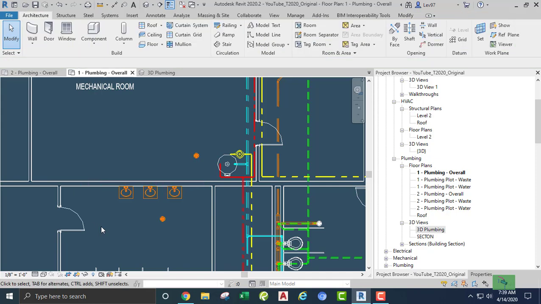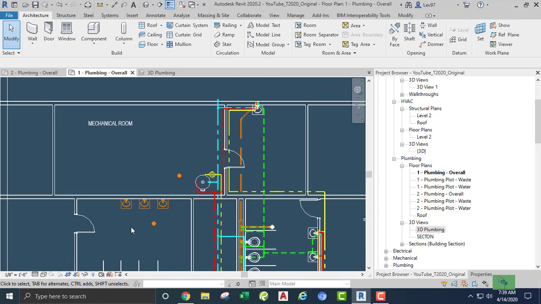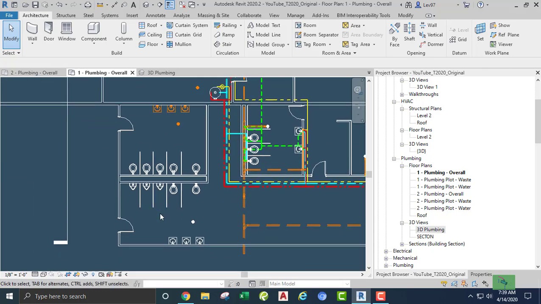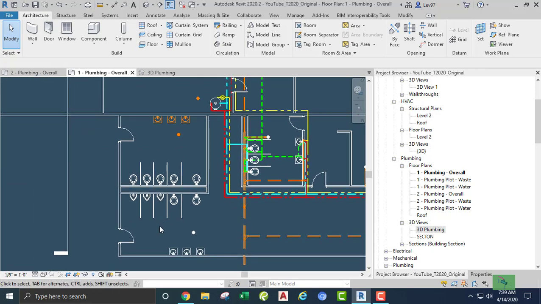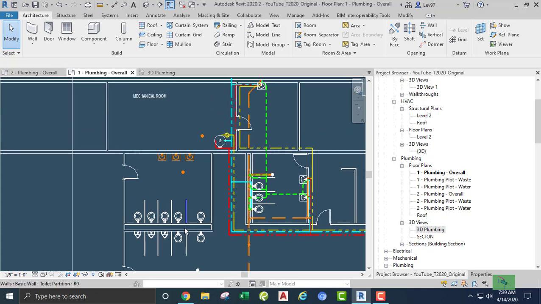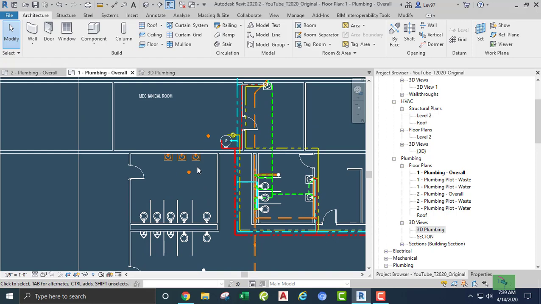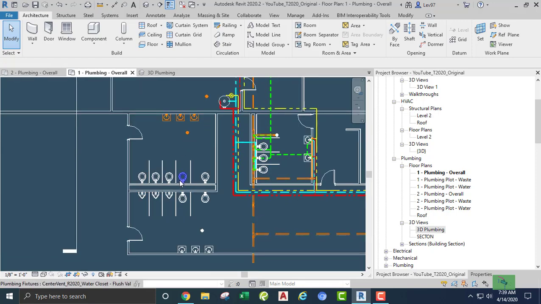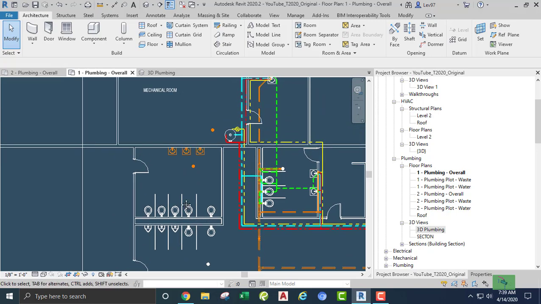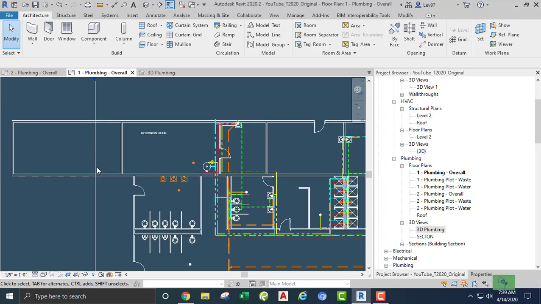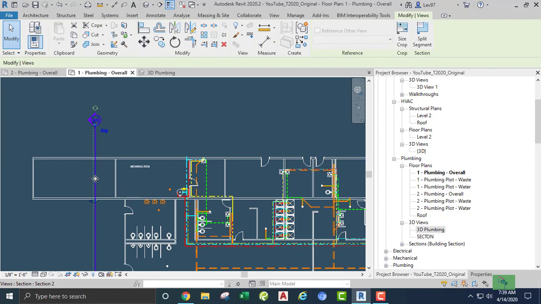And so we're going to duplicate this layout from the first floor and copy the system up to the second floor instead of redrawing it, if it's on the second floor and of the same type. So let's do this first.